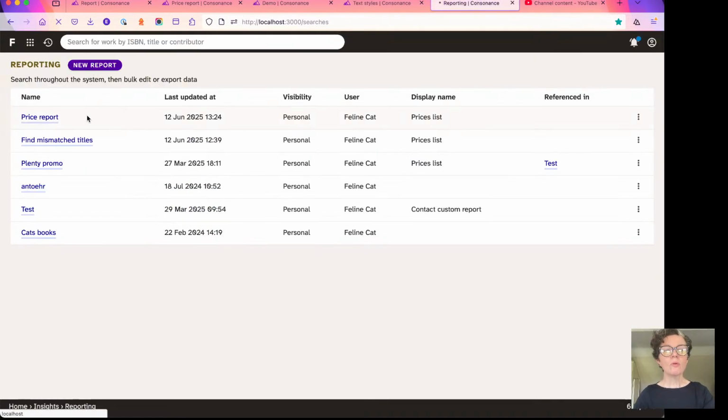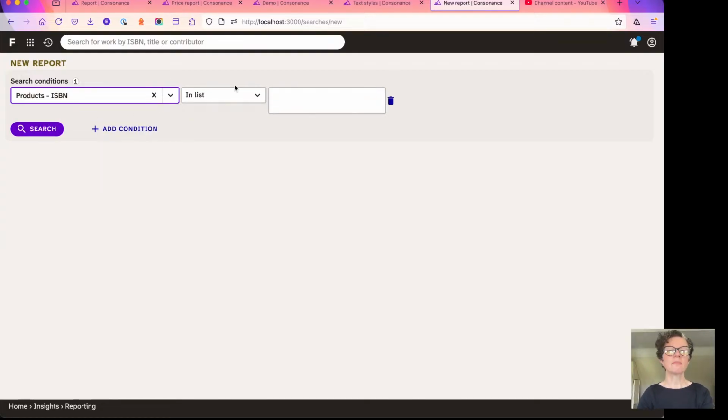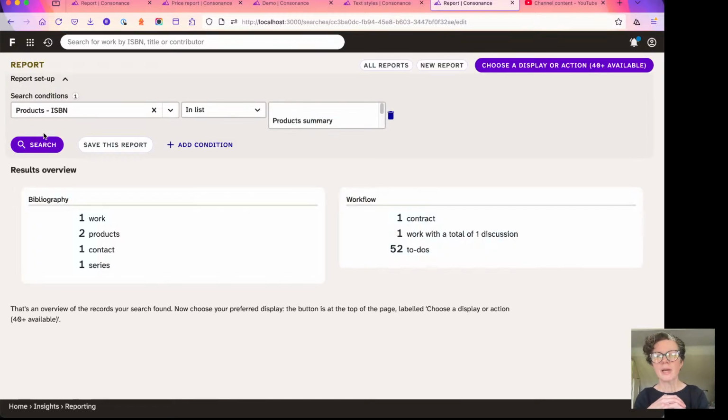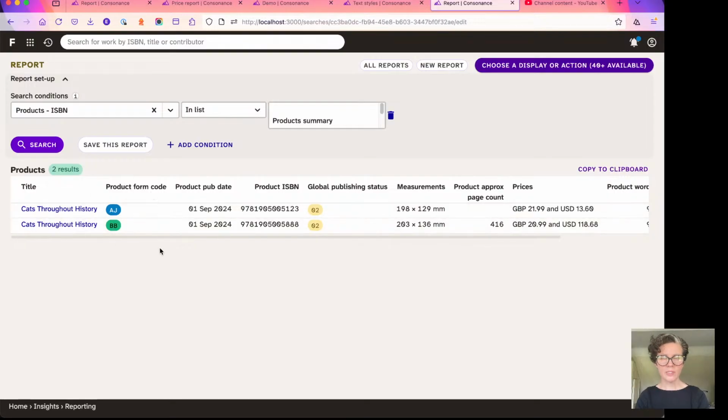And run a new report and say, okay, show me the products, ISBNs in the list, and it's somewhere in there, all of that stuff. And if I search for that, then magically it's picked out the information that it needs, and there's our search results.